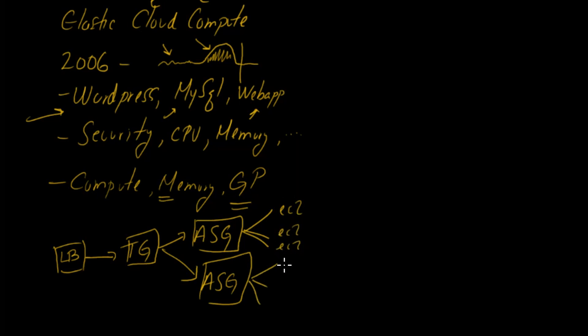And within each auto scaling group, that's finally where your EC2 machines sit. So this is one way you can use EC2s to build a distributed web application that can serve potentially thousands of requests. Traffic will come in this way, it would hit the load balancer, load balancer decides which target group, they're scalable, so they'll go up and down, add more EC2 machines, and then it finally hits the EC2.